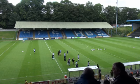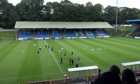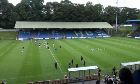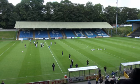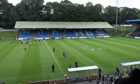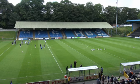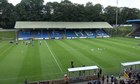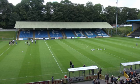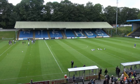In the forwards for Rovers, number 8, Steve Crossley, and number 9 is Andy Ellis. And a surprise in the front row for Rovers sees the introduction of number 6, Jack Bussey, who comes in for Matt James, who drops to the bench. Making his first start for Rovers this afternoon in the second row is number 42, Chris Anakin, who comes in for the injured Kyle Trout, and he'll be alongside number 31, Sean Pick. And the loose forward for Rovers, number 11, is James Lockwood.